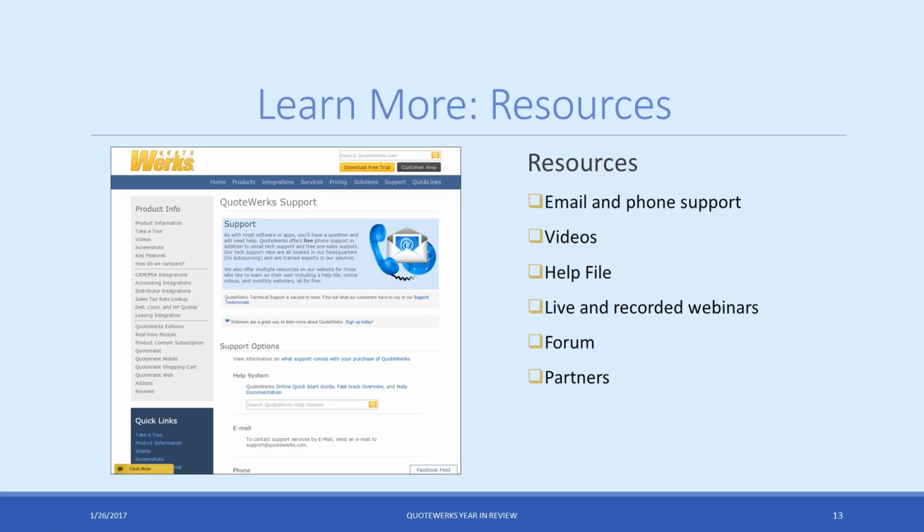All right, so those are some of the major features. Like I said, we released over 125 new features this year. So if you take a look at our support page where our updates are, you can see a full list of all the features that we released. There's a search functionality, so if you're looking for something specific, you can do a search in there, or you can just browse through all the features that we released.